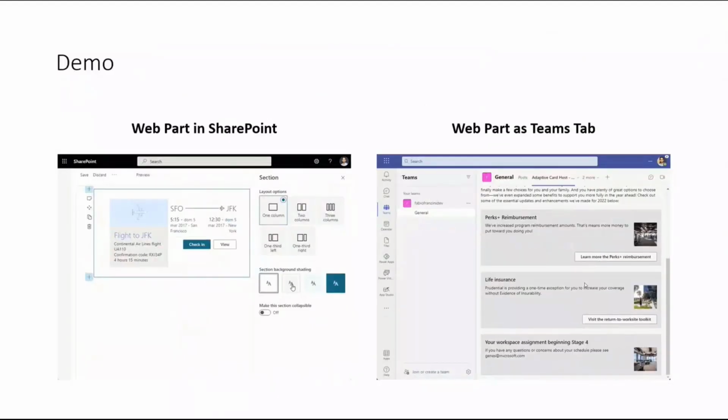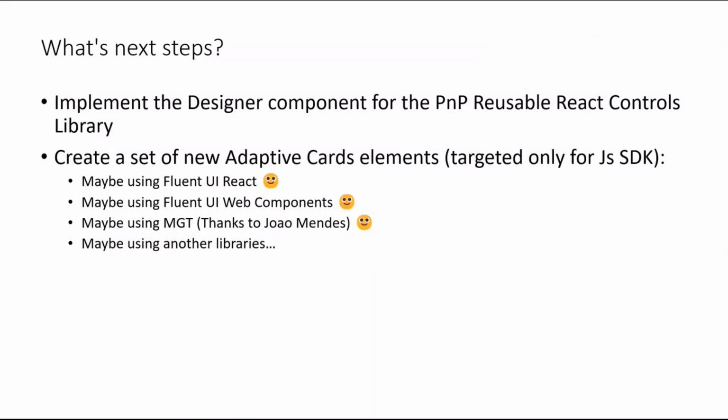Some few slides. What are the next steps? The next steps are, of course, to evolve these controls. So Joao Mendes, who is present in this call, and I talked about the design of this control, how to implement it and how to extend it. So we have to extend and implement more functionality for this specific control, but we want to create more controls.